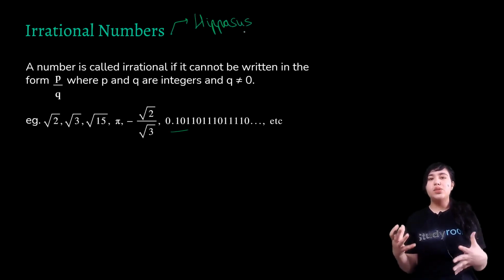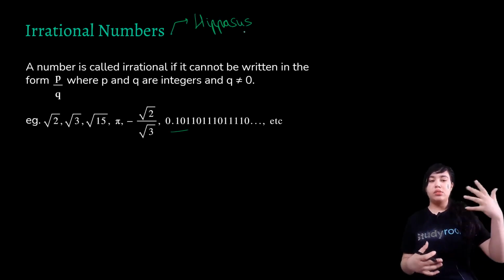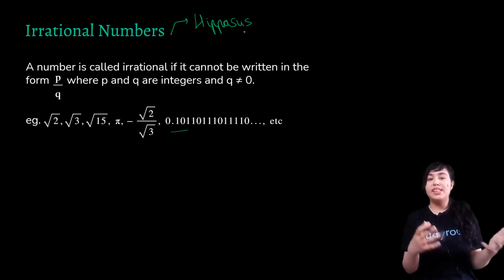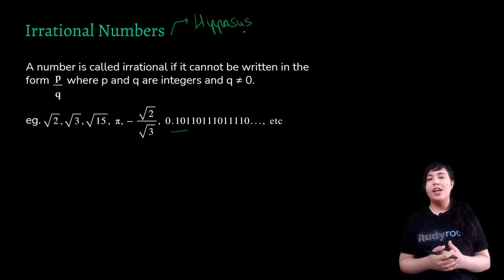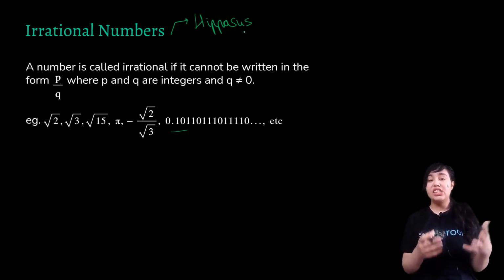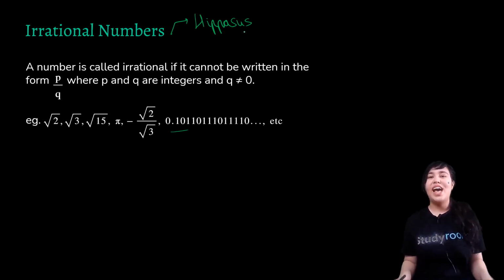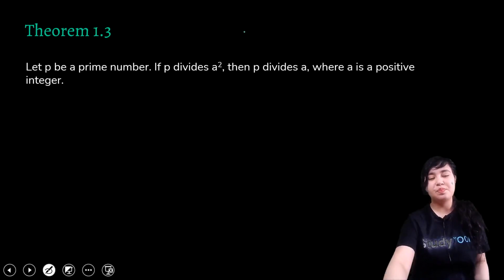But in those days, when he claimed that irrational numbers exist, everyone was very shocked by his discovery and took it to heart. They were like, no, there is no such number which cannot be expressed in the form of a fraction. There is no such thing as irrational numbers, you're speaking rubbish. And that was considered a crime for which Hippasus was literally drowned at sea. So that is a little bit of background behind irrational numbers. They were that big of a controversy in those days.